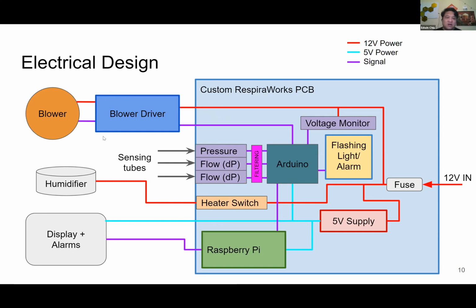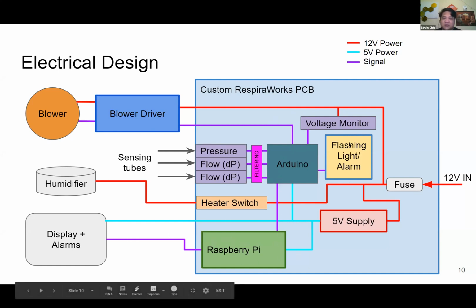The one exception is the blower driver. So this is a high current device that creates a lot of noise, and we're going to leave that on a separate board that'll be off of the PC board to provide a little bit more isolation to the more sensitive electronics here on the board. The flow sensors pass through anti-aliasing filtering, and are converted to digital signals by the Arduino, which then processes the control commands going out to the blower and to the, whoops, I missed the solenoid here, but it also controls the solenoid. It will also do some immediate monitoring of the health of the system, as well as communicating this information to the Raspberry Pi.